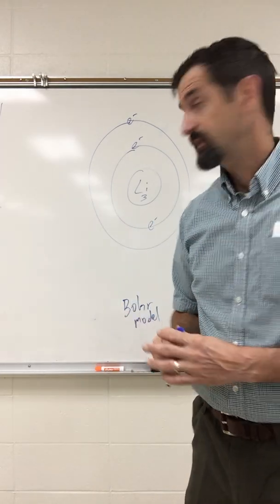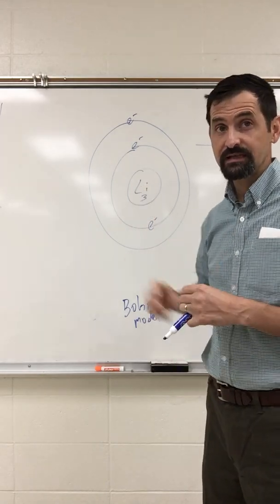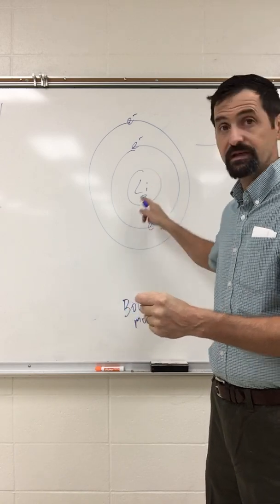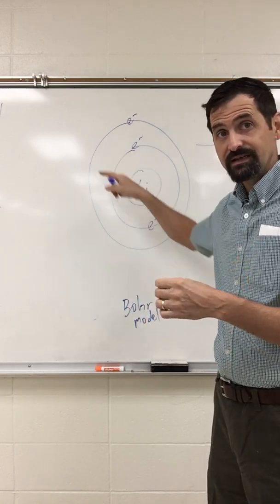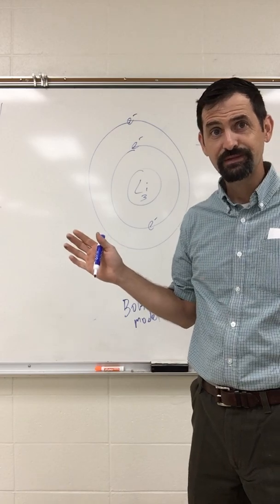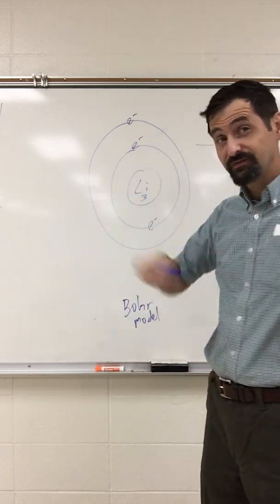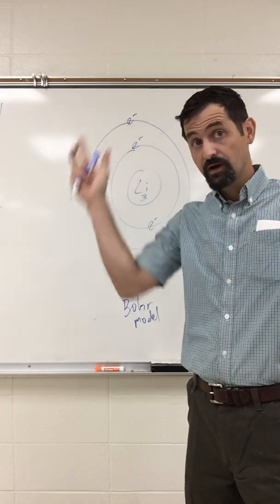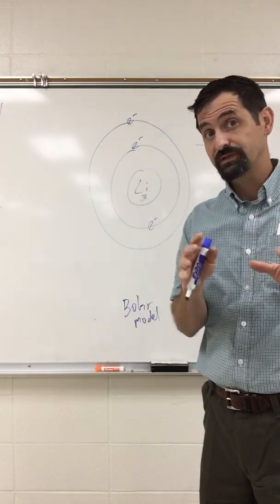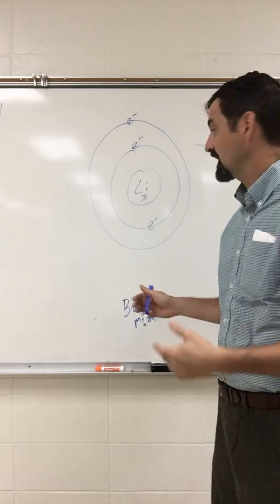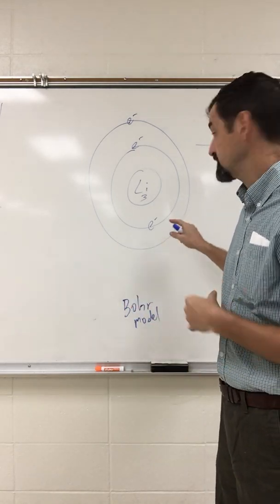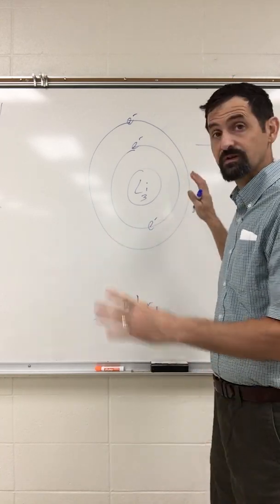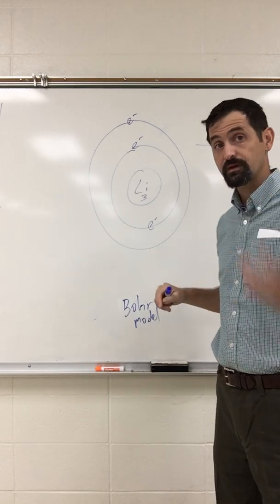Now, really, this should be like incredibly tiny. Like if you go to the football stadium and put a skittle in the middle of the football stadium, that would be like the nucleus. And then you'd have like an itty bitty little, I don't know, small BB type thing zipping around at like the speed of light somewhere, not on the track perfectly, but somewhere around there, right? That's more realistic than this is, but we can't draw that. So we're just going to use these concentric rings. It is not like planets around the sun. Okay? This is called a Bohr model, but it's a good way of representing things.